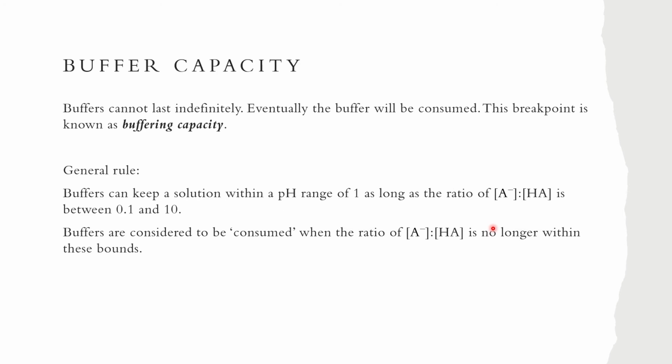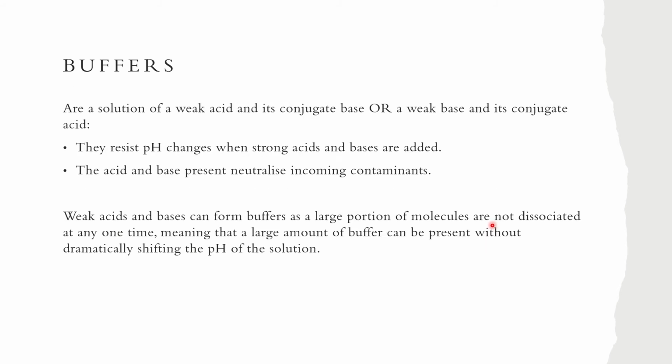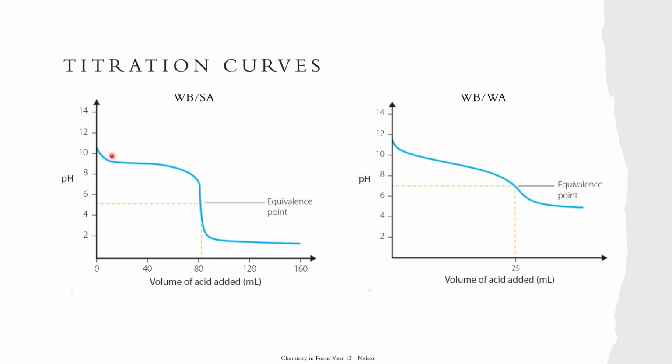Last big concept to talk about for today is this idea of buffer capacity. Essentially, there's going to be a point where the chemicals that are present in the buffer are all consumed. A point where maybe too much acid's been added and the buffer is no longer able to keep that pH stable. What we would expect to see is something like this occurring. The weak base gets all consumed and then all of a sudden, bang, the acid starts to take over, the pH of the system drops significantly, and then you end up with an acidic situation there.